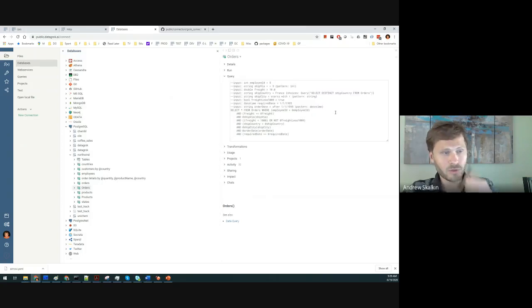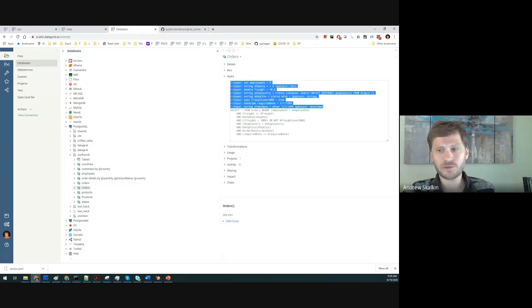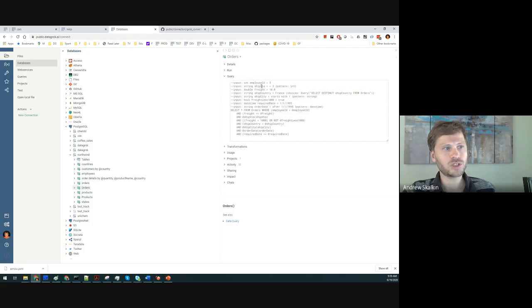So if you attended previous meetings, or if you worked with the platform already, you are familiar with that concept. We use it throughout our platform. This is a way to add parameters to functions. And in our case, SQL queries are also functions which are discoverable by the platform, and they could be used in different contexts. So this particular function defines a number of different parameters, which are then used in that query.